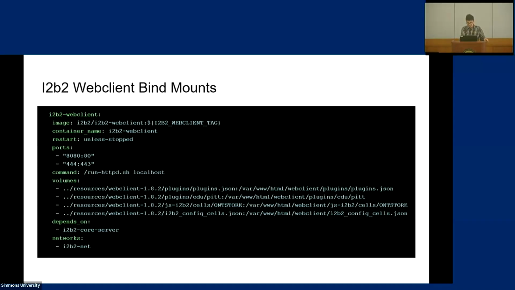As you can see, the first one is in volumes, where I override the plugin configuration, the I2B2 web client plugin JSON, to point to my local directory. In the second one, I add a directory where the plugin is at in my local computer to the container. And the rest is basically the same.